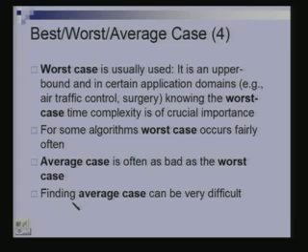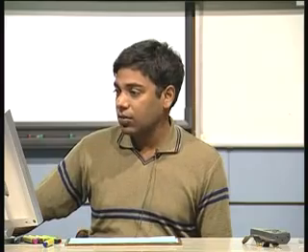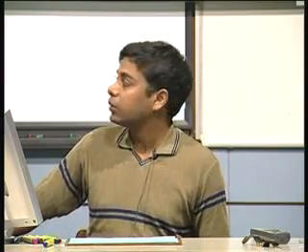Now, average case might be a very difficult quantity to compute, because if you have to compute it, you have to look at all possible instances and then take some kind of an average. Or you have to say, okay, my input instances are drawn from a certain distribution, and so the expected time my algorithm will take if an input instance is drawn from this distribution is going to be so much. So it's typically a much harder quantity to work with and compute. So worst case is the measure of interest that we will be working with.